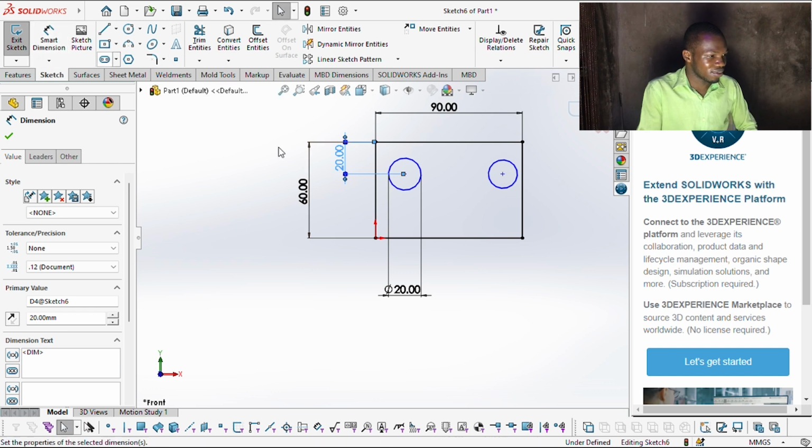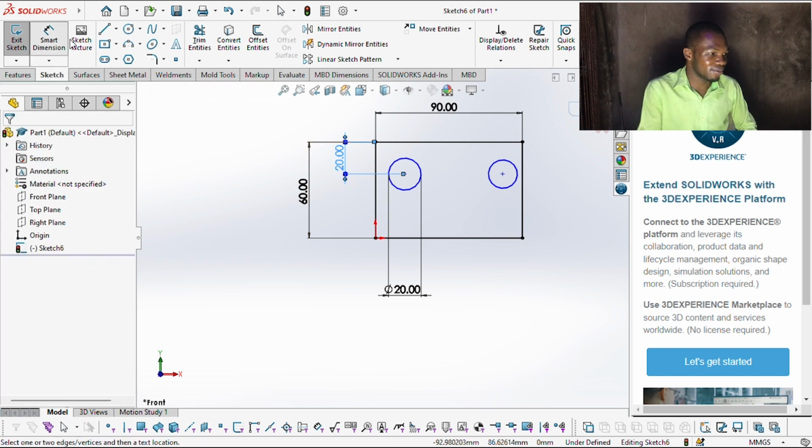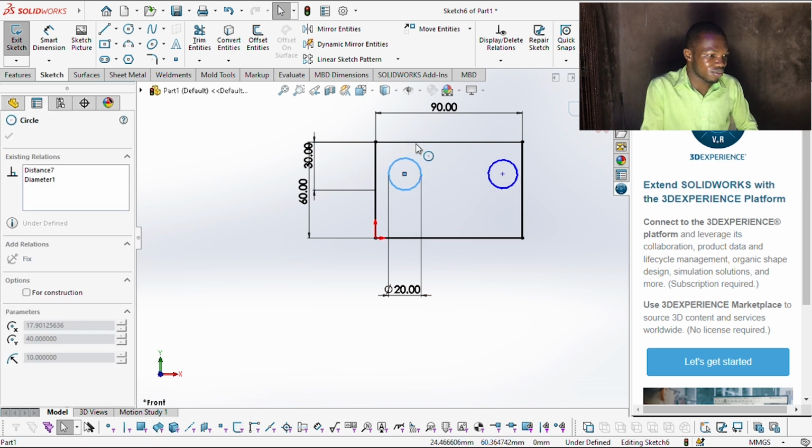But it is still underdefined. What do I do? I look at which part of this sketch is still free to move. Because if I come here, I can move. How can I move this? This circle is still underdefined.